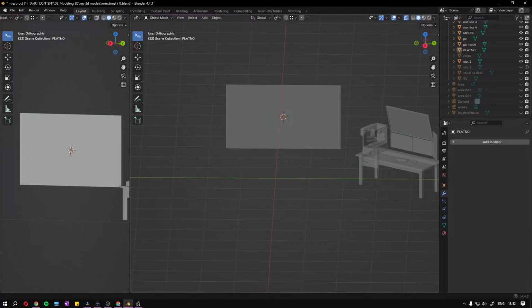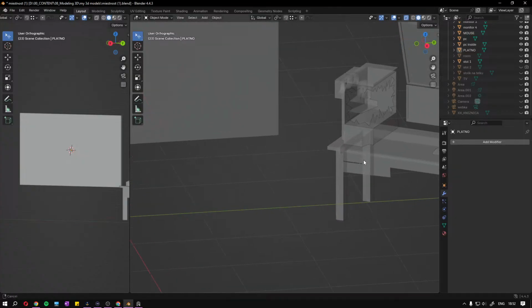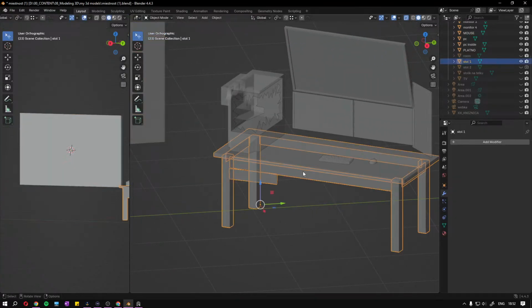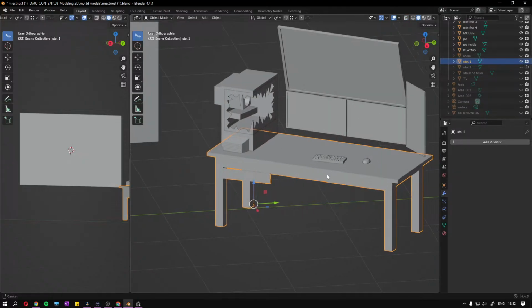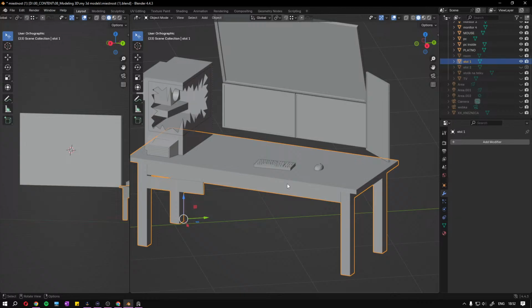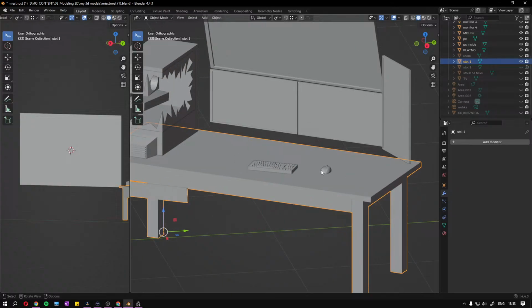So what I want to do with the table? I'm probably going to turn everything off and somehow adjust the table. But I don't know what I want to do with that table. Like probably maybe add a bunch of... Oh my god.